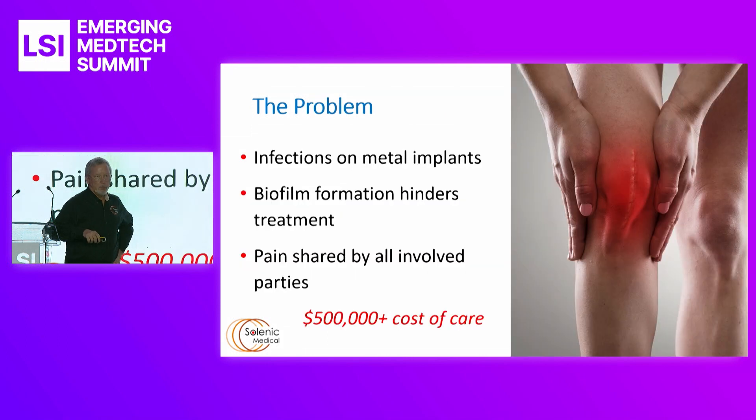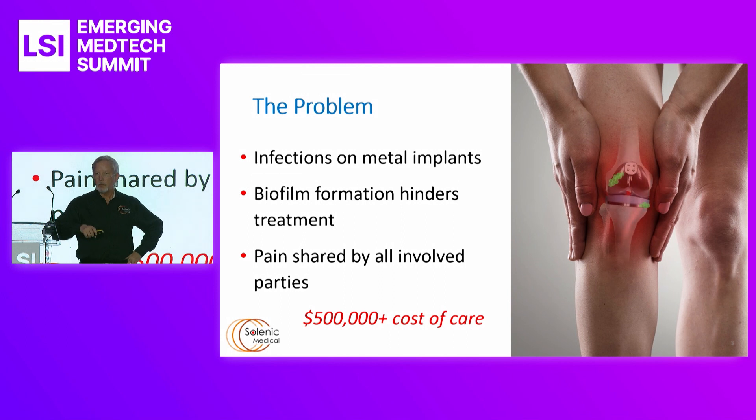The problem is that metal is a nice defensive barrier if bacteria settles on it, and it's easy for biofilm to form on that metal. When the biofilm forms, you have a metal backside that doesn't transmit many of the body's immune defenses or antibiotics, and then you have a mucus layer on the front that is going to resist the penetration of antibiotics and the body's immune system. So biofilm formation hinders treatment by the common techniques.